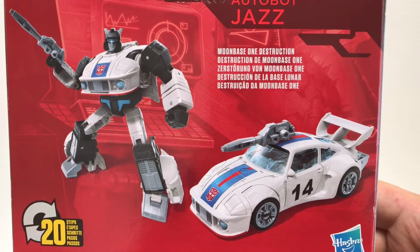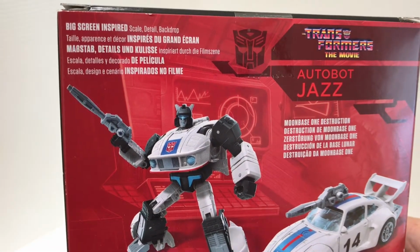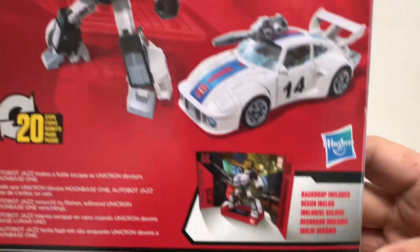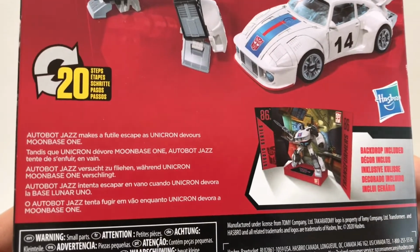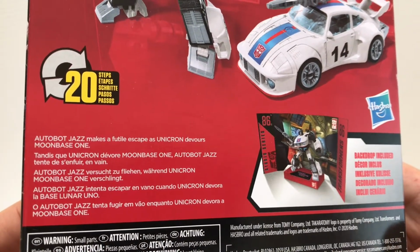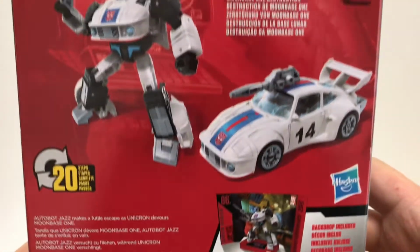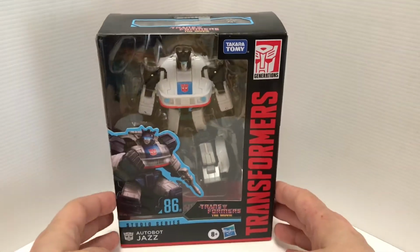So, Moonbase 1 Destruction. It says Autobot Jazz. Big screen inspired scale, detail, backdrop, etc. And the backdrop is included there, so we'll get that set up here in a few seconds. Autobot Jazz makes a futile escape as Unicron devours Moonbase 1. So, very cool. Without further ado, let's get Jazz opened up and see what he's all about.